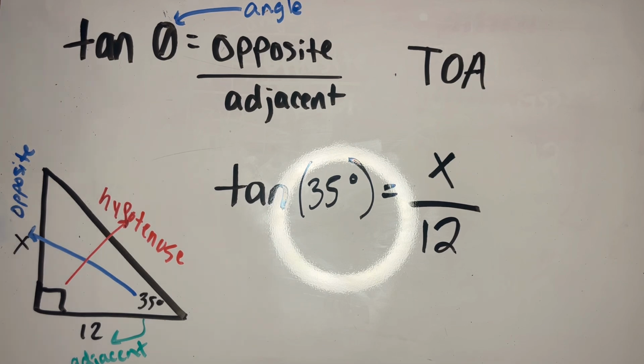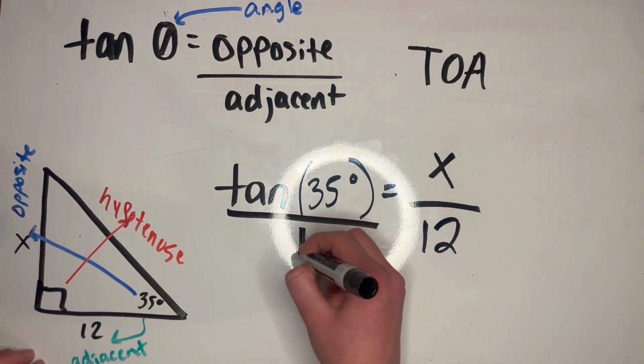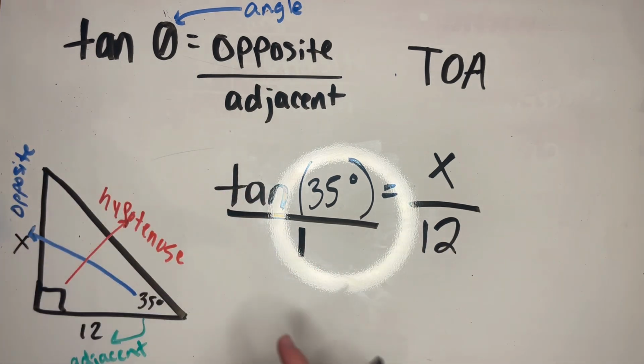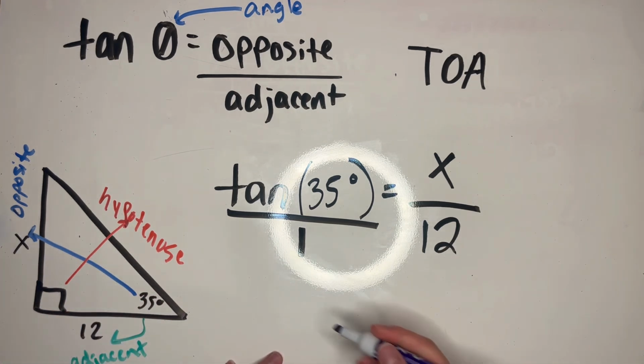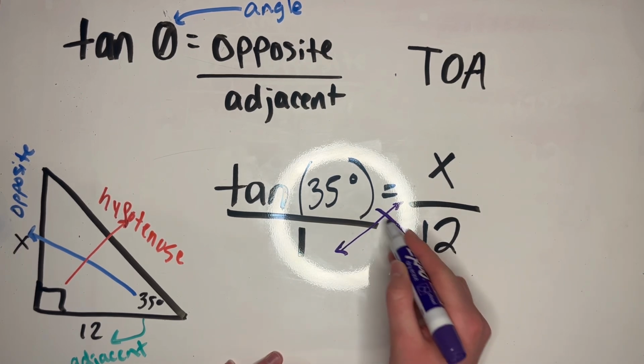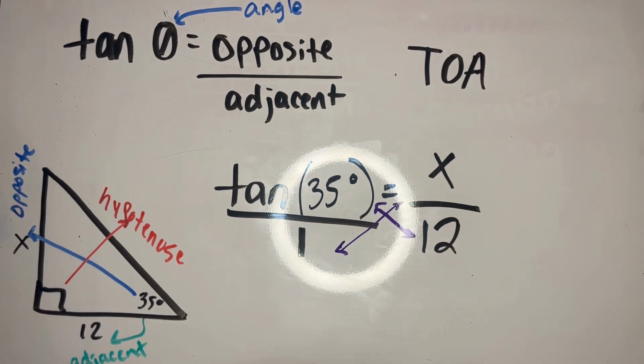So now, when I was your guys' age, I would look at this and be like, well, what do I do now? What does this even mean? So what I would do is I would set this over 1 because it doesn't change the value. It's just a way that makes it a little bit easier to look at and think about what we're doing. Now, this might be a little bit more familiar. It's just two ratios, and when you have this set up like this and you're trying to solve for x, you can do something known as cross multiplying to solve for x.